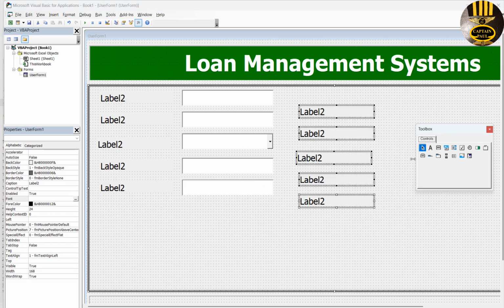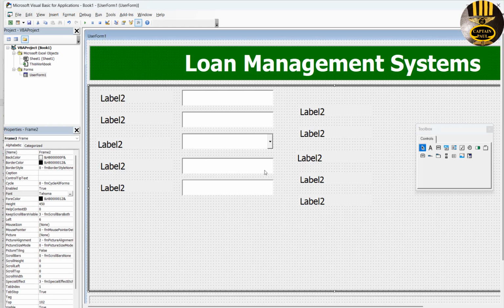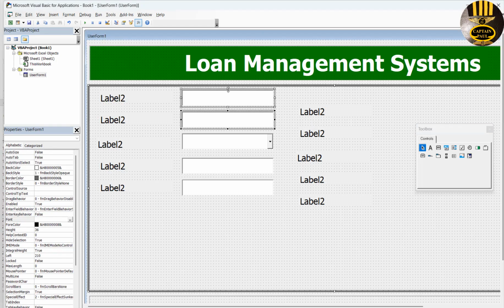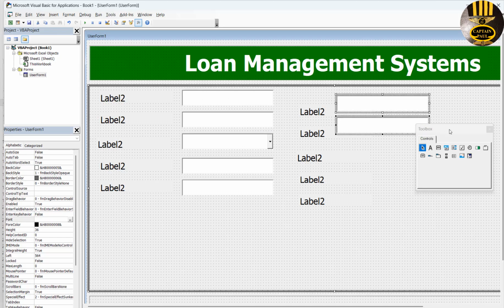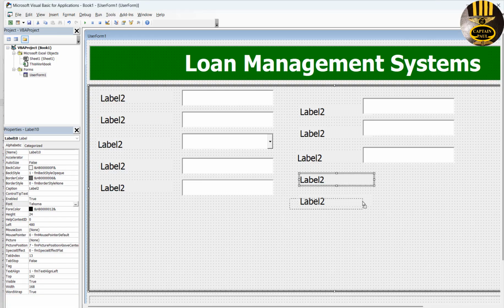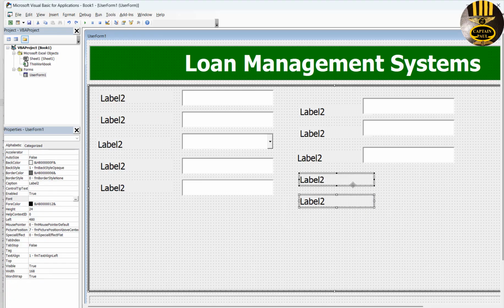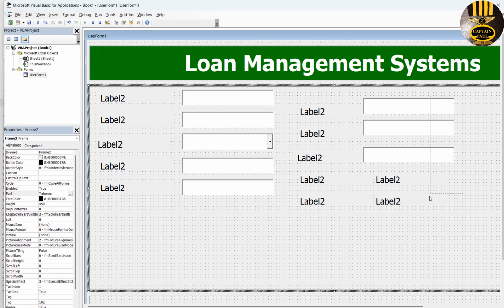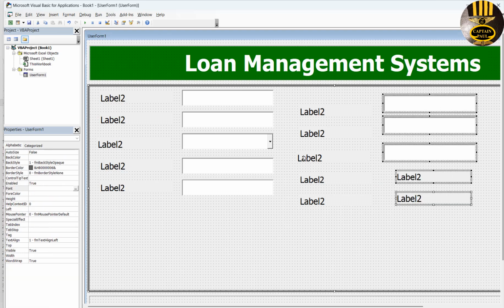We can always adjust, we need 5, and we need 3 text fields. And 2 labels. Yeah, bring them here. I will rearrange it all later on.